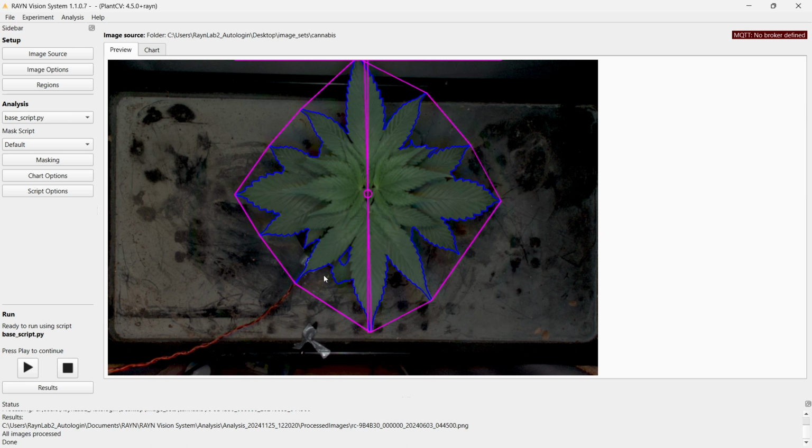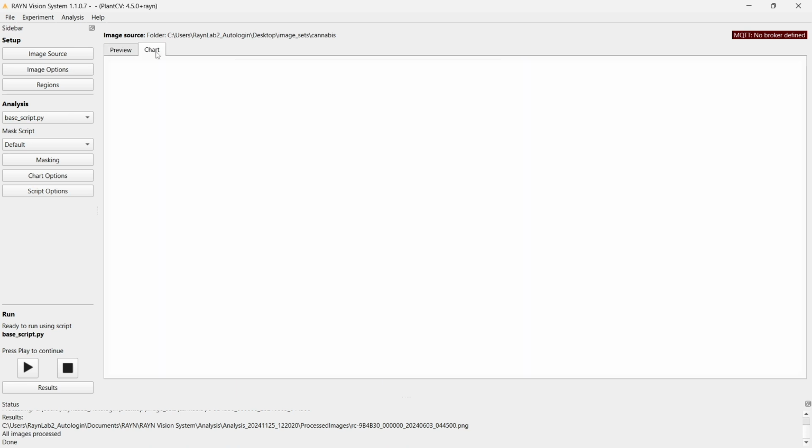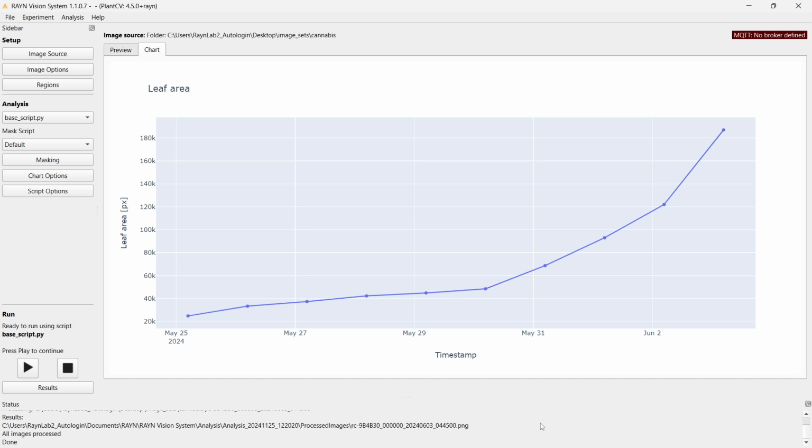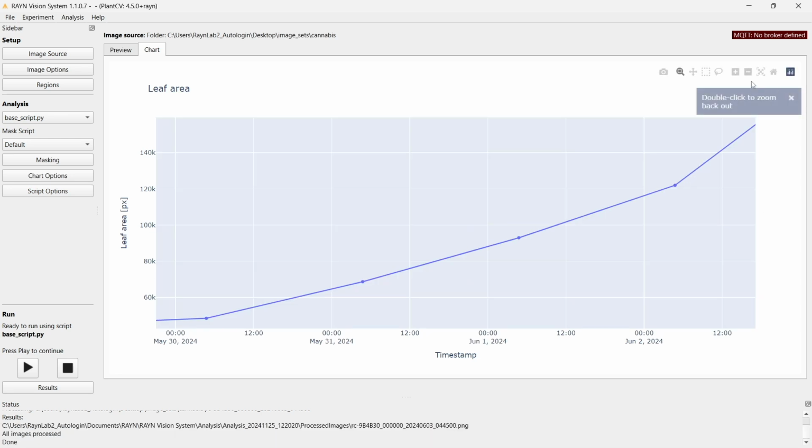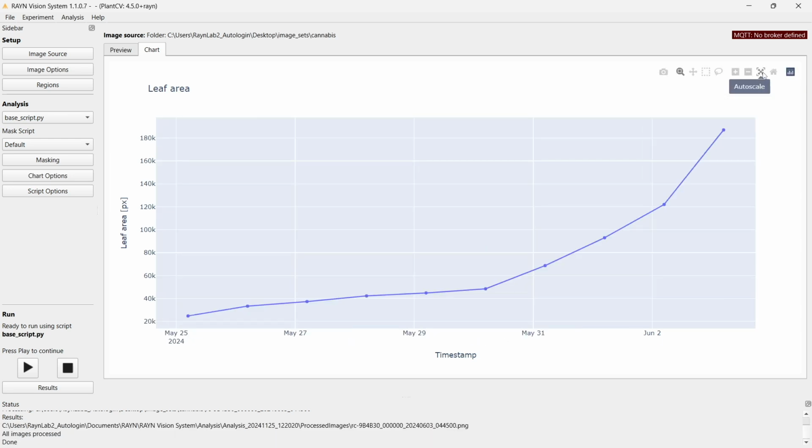So this was the last image, and now also the chart got interactive. Before that, it's not interactive, but if the analysis finished, you can, for example, check out different data points. You can also zoom in and scale it back to what it was before.